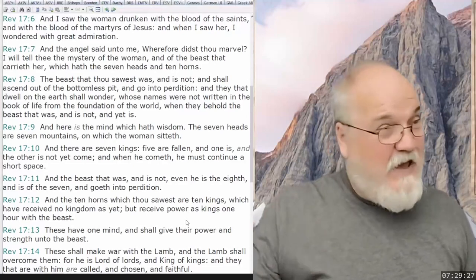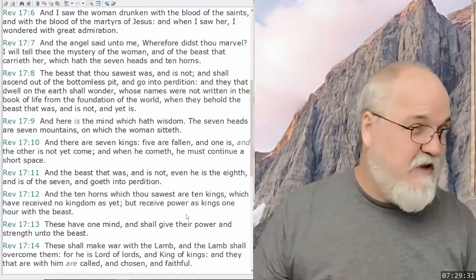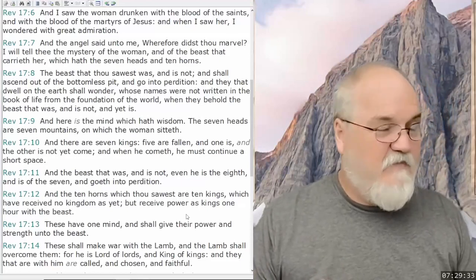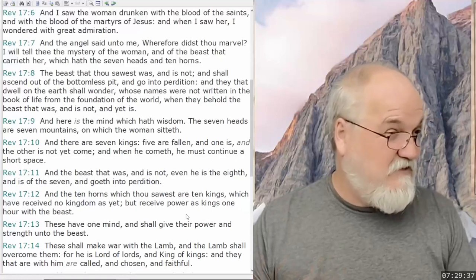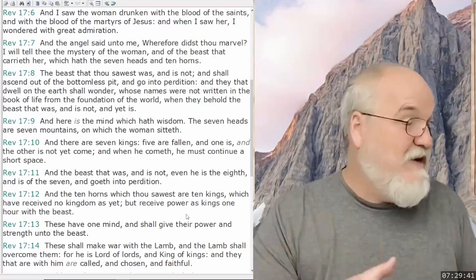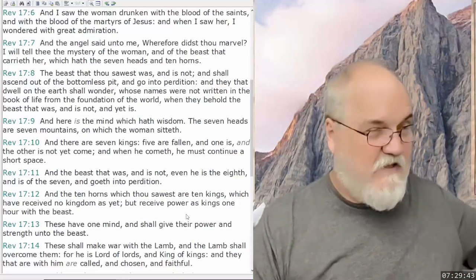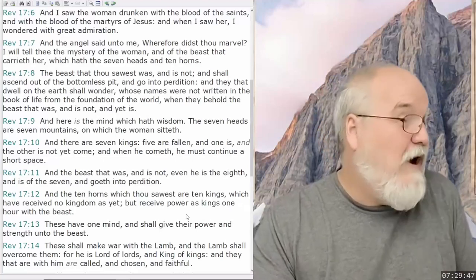But we're going to come back to Revelation 17 and address it. The main point that I'm trying to make here is that there are things we haven't examined. One of the things that we need to look at is the present tense. There was a beast that was, so that's the past tense, that is not. We need to know, well, what is not?